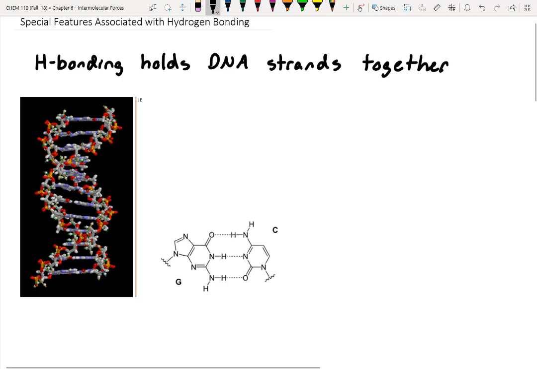It's really important, right? And then we have these enzymes that will read your DNA, basically rip apart that hydrogen bonding like Velcro, read it, go down the entire strand, and then it will stick back together again, and that's how we replicate our DNA. So we want to have this reversible stickiness between our two strands. We want it to stay together to protect it, but we also want it not to be too strong so we can rip it apart and read it as needed.